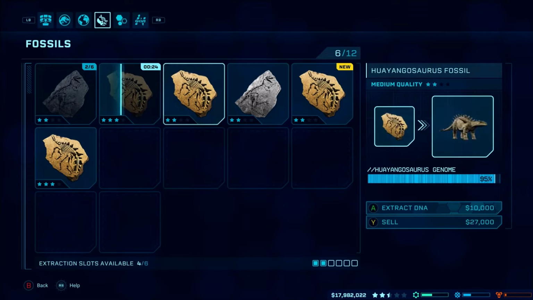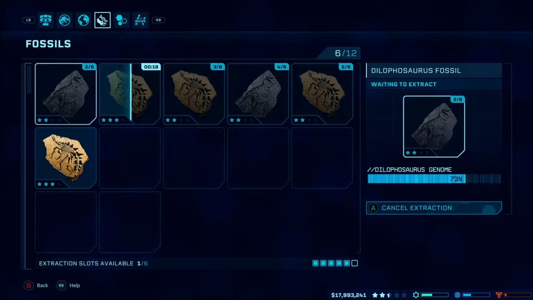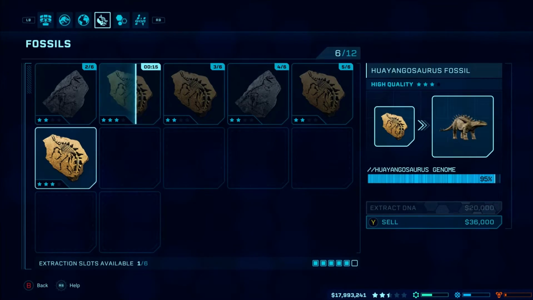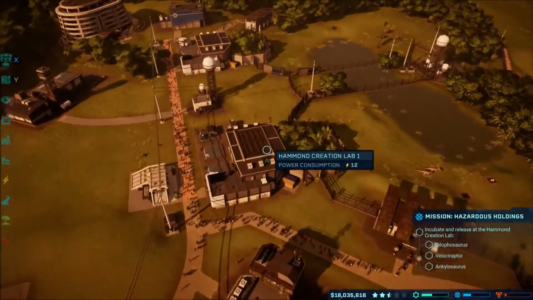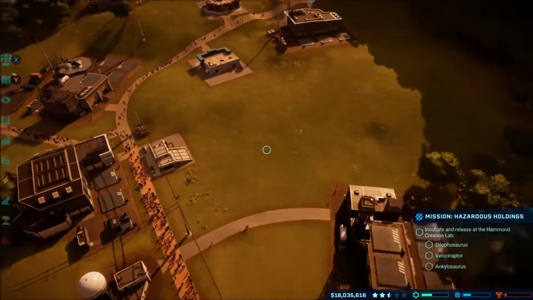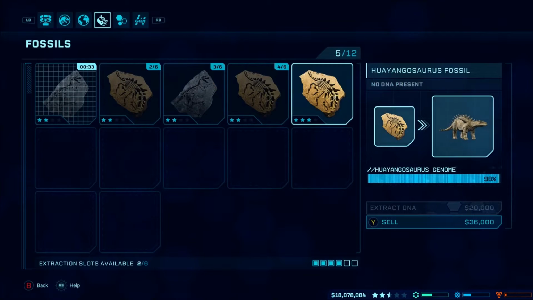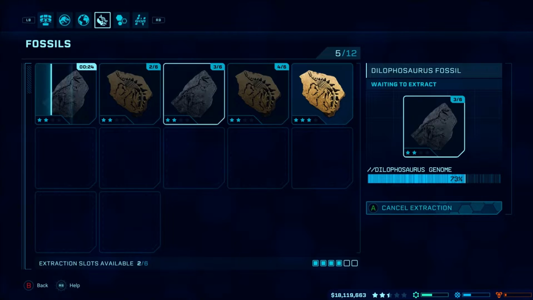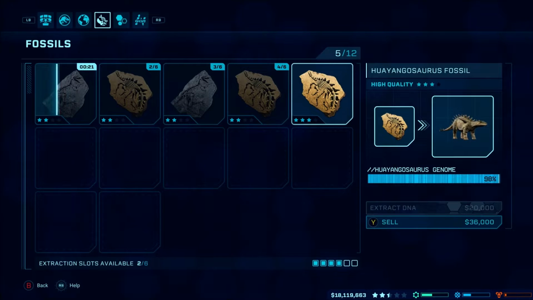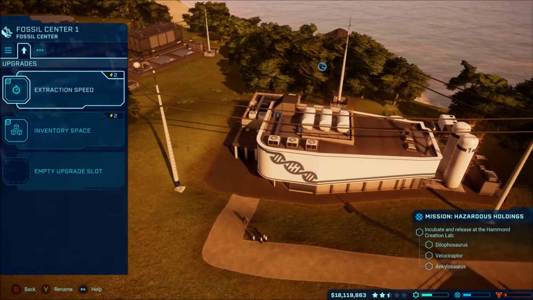Alright, let's just unlock all these. You must have $18 million. That's ridiculous. I wish these could go a little more faster, but you cannot speed up everything.